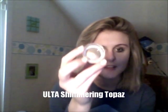Next up — a couple months ago when I went to Ulta I got one of the cream eyeshadows in Shimmering Topaz. I swatched it last night when I got home from babysitting. I had swatched it all the way up my arm from my hand down to my finger. I wiped it all off, tried it again, and before I fell asleep I was half-asleep just rubbing my arm trying to get it off — that'll do — and went to bed.